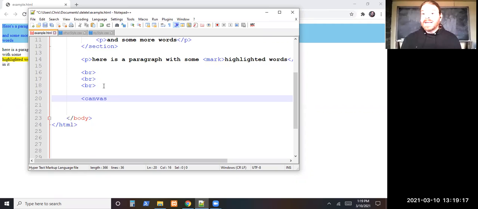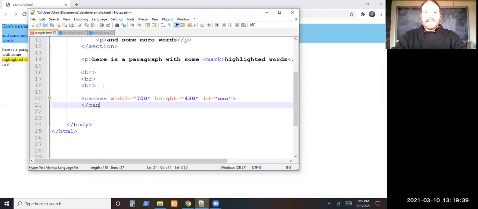And this is basically a blank drawing surface. You want to give it a width and a height, I don't know, do like 700 pixels wide, height of 430 pixels, and it has to have an ID. And the reason it has to have an ID is because with this tag, we do all the drawing in JavaScript.